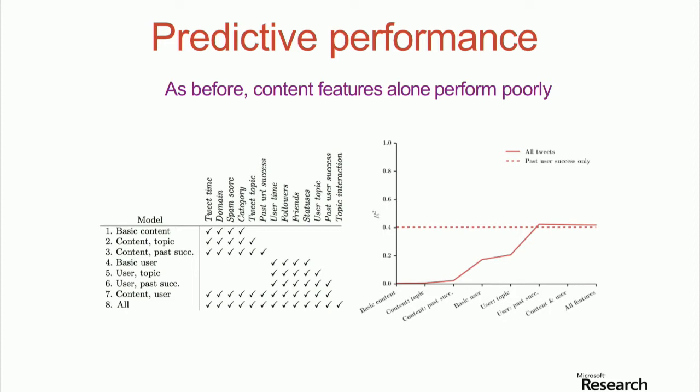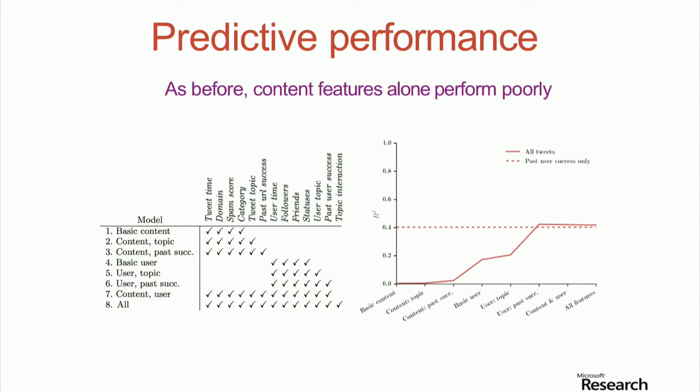Interestingly, and this was a result that we got in the first paper as well, and this is always very surprising to people, the content features are really not predictive at all. So you might think that what makes something go viral is the cleverness of the content. Maybe that's true, but it certainly doesn't show up in any of the data that we have. The user features matter much more, and then after that, there's very little additional value. So if we add all of this together, our R squared is a little bit better than the 0.34 that we got 6 years earlier, but not much.